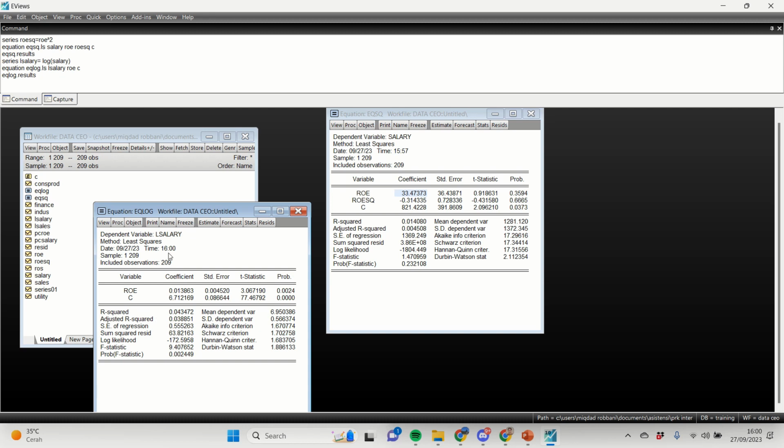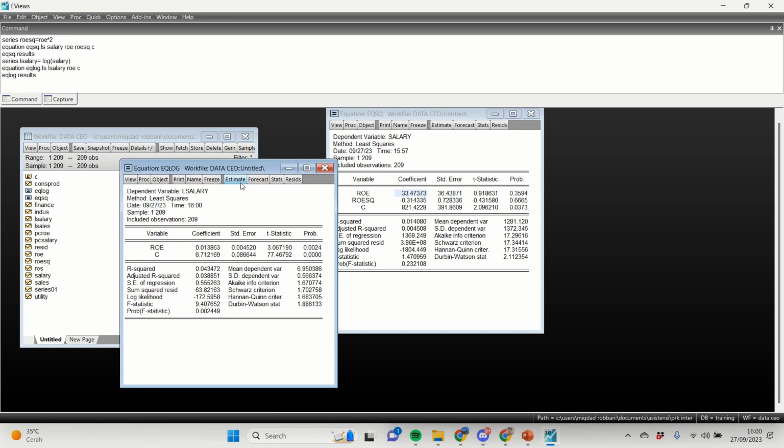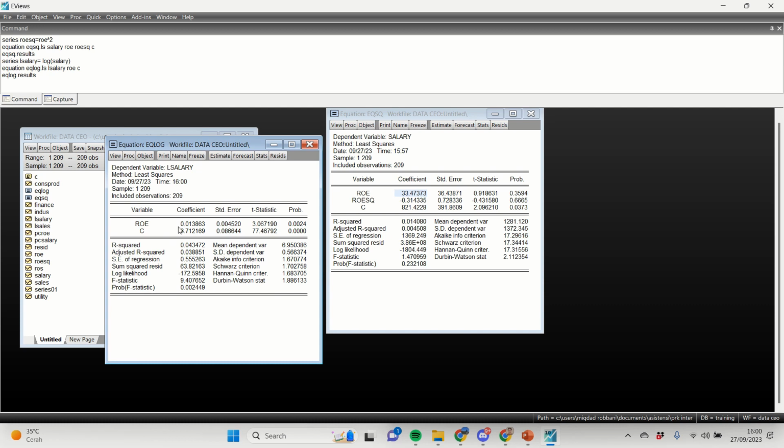Now the coefficient is so small, right? But this is the percentage effect, not the ROA percentage point anymore. So if the ROA increases by 1 percentage point, the salary will increase by 1%. For example, our ROA now is 6%, increased from the previous year, which was 5%, an increment of 1 percentage point.